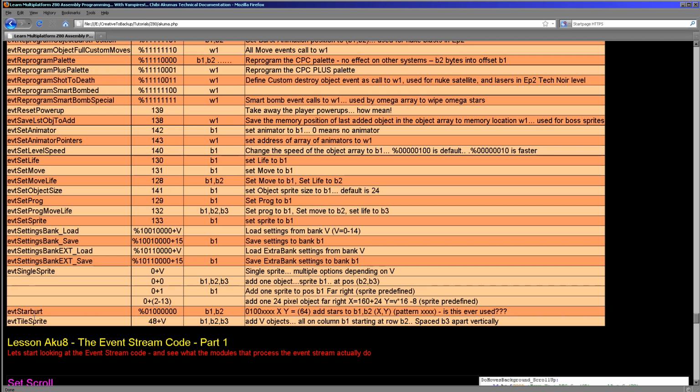Tile sprite, now this is a more advanced version of single sprite. This allows for a grid of tiles to be added. If you want to know where this is heavily used, think of the pillars of spikes and rock. There's a pillar of rock in the first level, there's a pillar of spikes in the 4th level, and there is the angler grinder battle where there's this huge sprite which is actually made up of lots and lots of small sprites. So what we do is we add multiple objects up to 15. We provide an X and Y position and a spacing, and then enough sprite numbers to fill the number we defined, that V, up to 15.